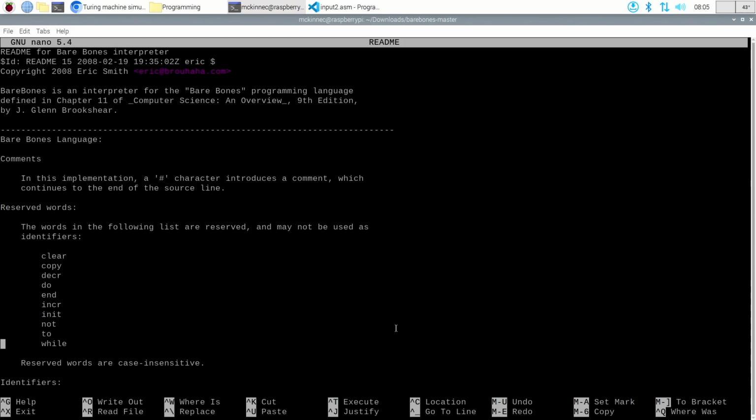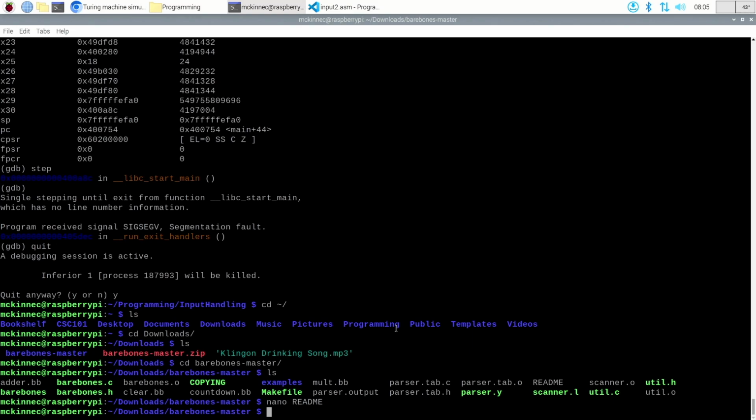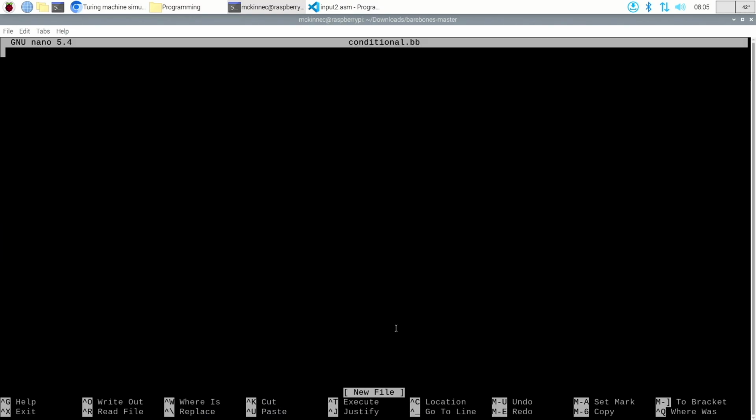All right. So to demonstrate this, let's make a new file, and I'll call it conditional.bb. Basically what I want to be able to do is something like the following.